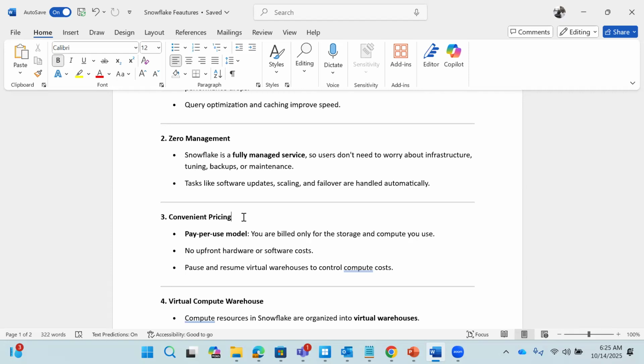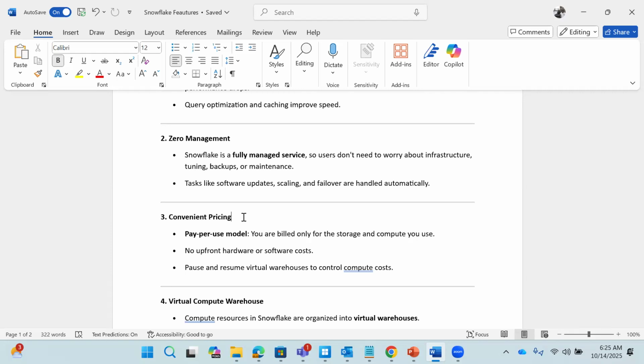Like the units generated at your home by the electricity board, in the virtual warehouse also it will generate a number of units per hour. And storage is priced per 1 TB. We will discuss all this pricing, how much it costs for the storage location and for the compute resources or virtual warehouse. You are going to pay the Snowflake company for whatever you have utilized.